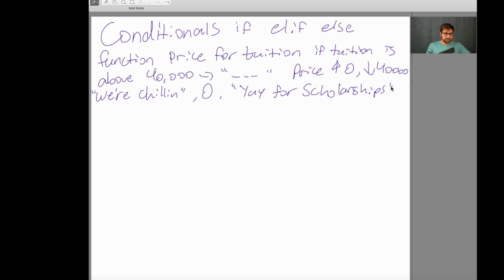All right, so how do we write this function? The first thing is we do the def, that's the keyword for creating a function. Then we give it the name of our function, which we're going to creatively call tuition. And then we give it the operand, which is price. Don't forget the colon because Python syntax. And then we're going to check for these values.